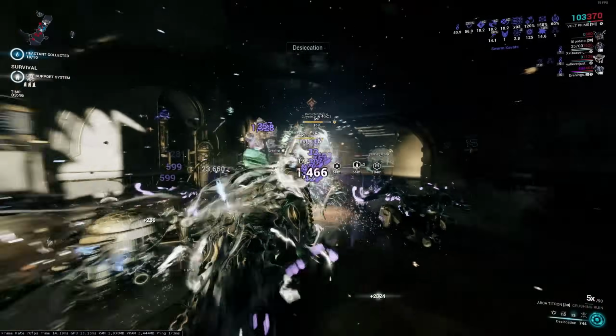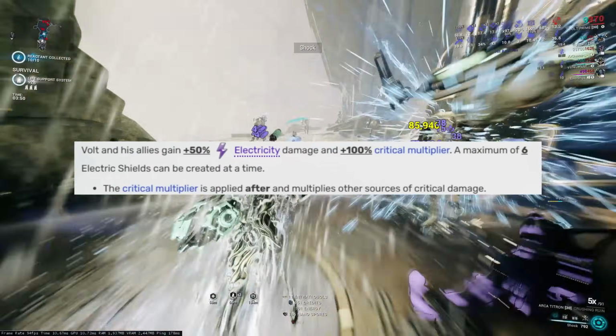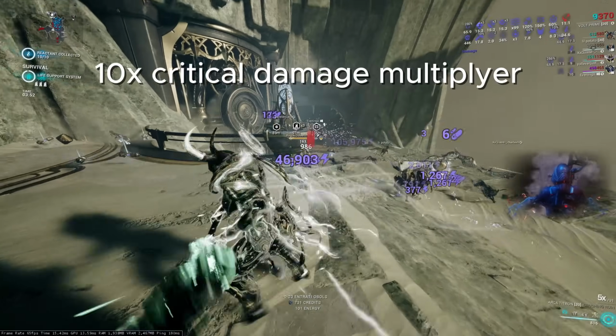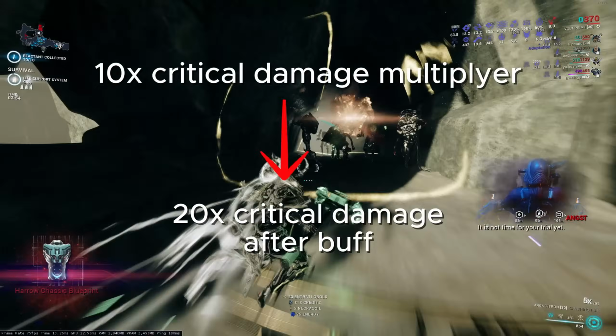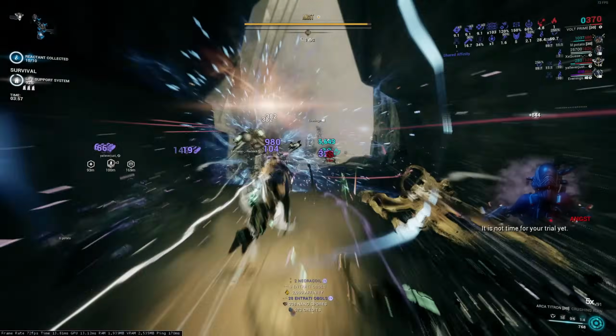The shield increases the final critical hit damage by 2 times, which means if your weapon has a 10 times critical damage multiplier, it would turn that into a 20 times critical damage multiplier, which is very strong.